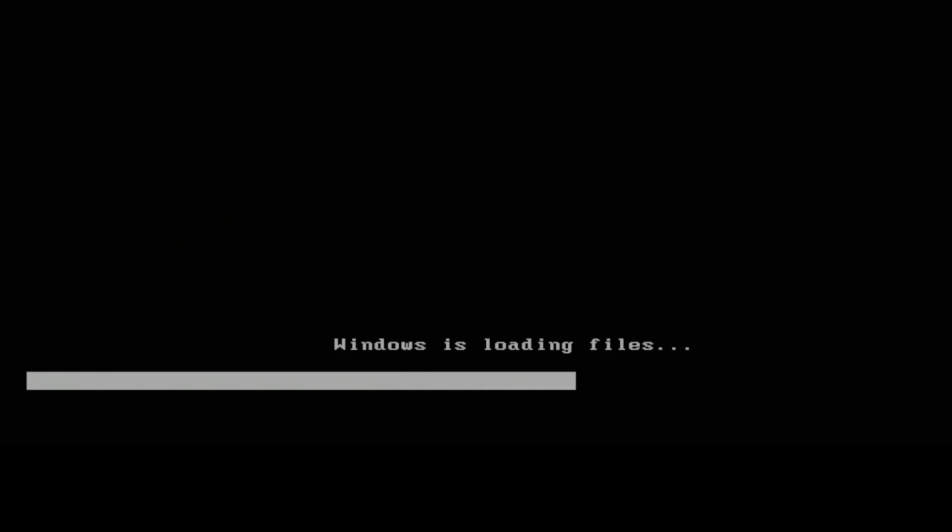Windows is loading files. I don't know why it looks so weird right now. Might have to adjust the capture card because it's probably not adjusted properly for this. But it is working. And I've never used the recovery discs before. Hopefully they work. Hopefully they're not scratched up or anything because they were in my drawer. I could tell they look dirty. But I am cleaning them before I'm putting them in the computer and hoping they work.